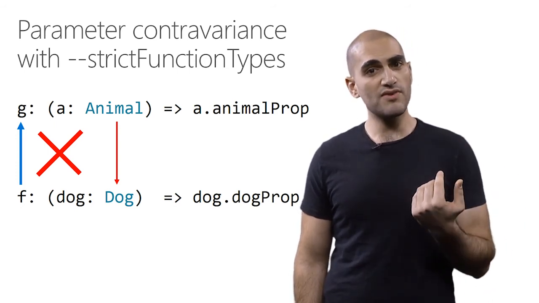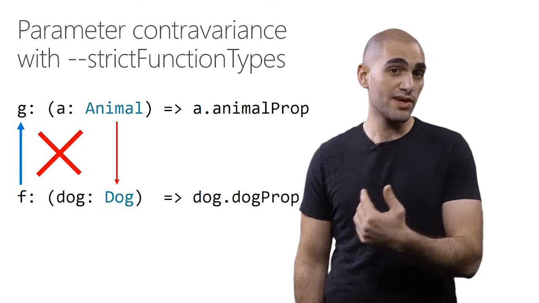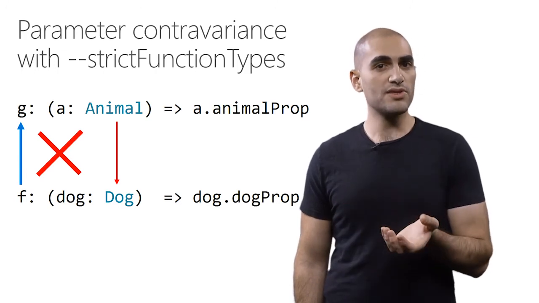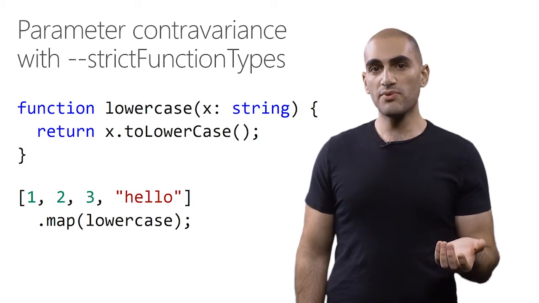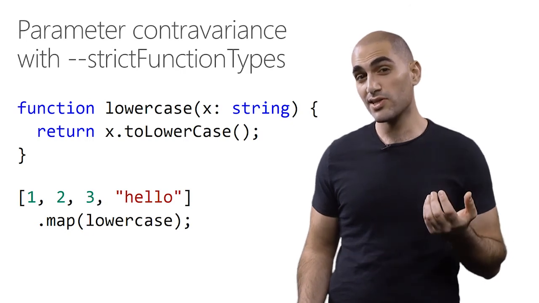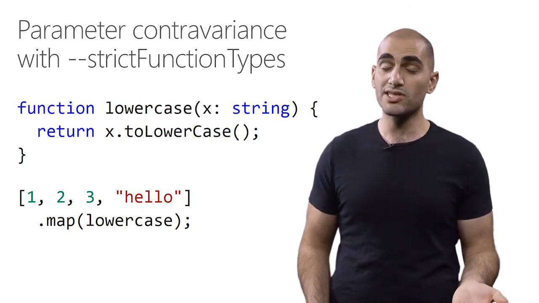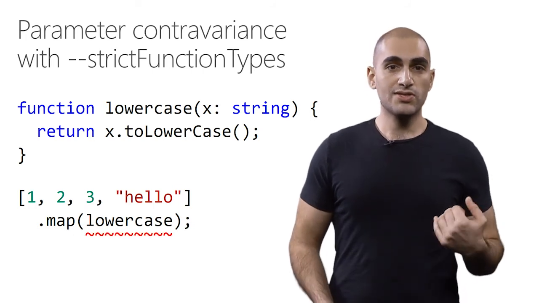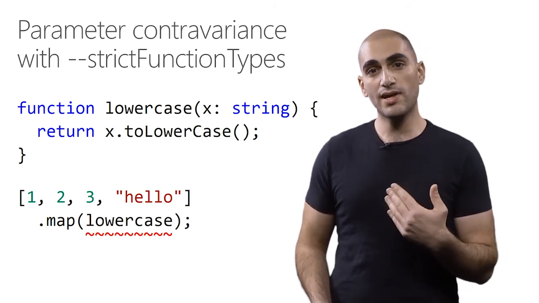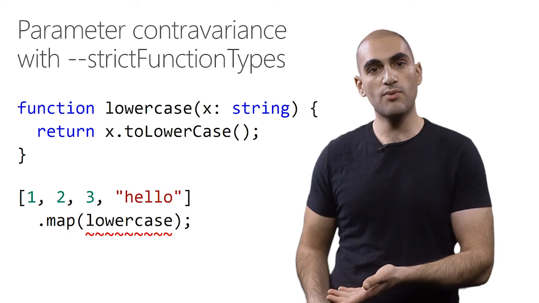It might sound like you've never run into this, but it may be more common than you'd think. For example, with strict function types, it's surprisingly easy to map over an array of strings and numbers with a callback that only accepts strings. Strict function types helps harden your code against these sorts of mistakes and can report an error when we incorrectly pass these functions around.